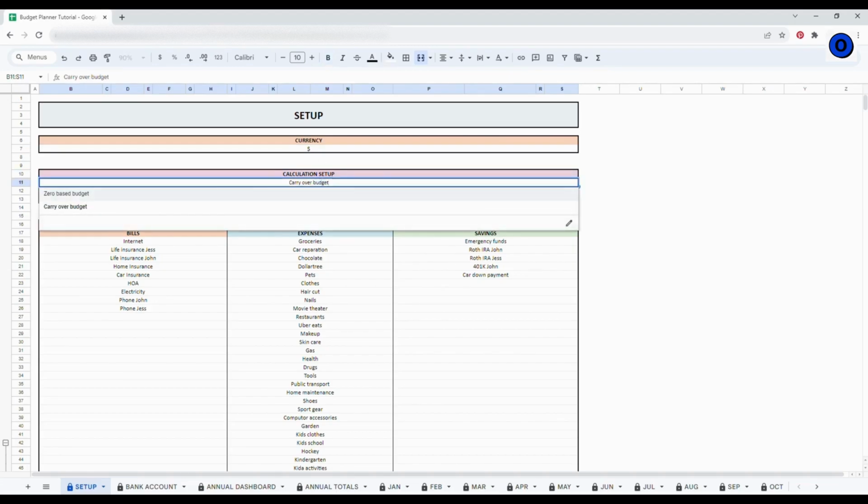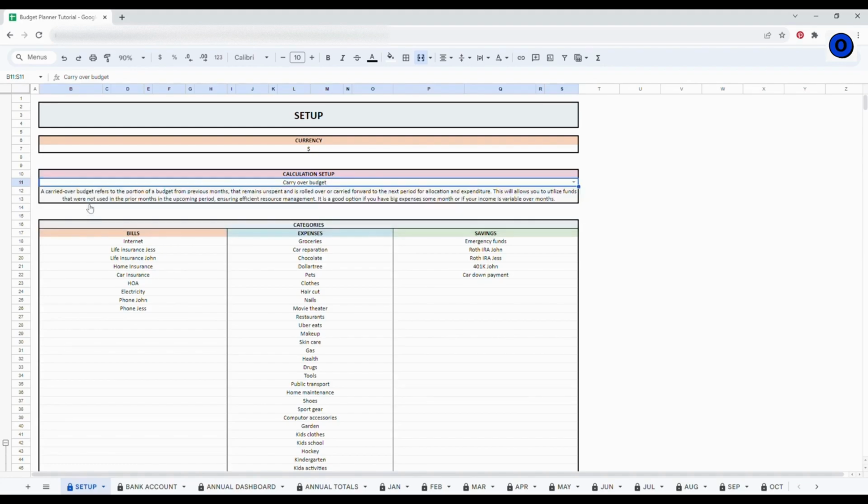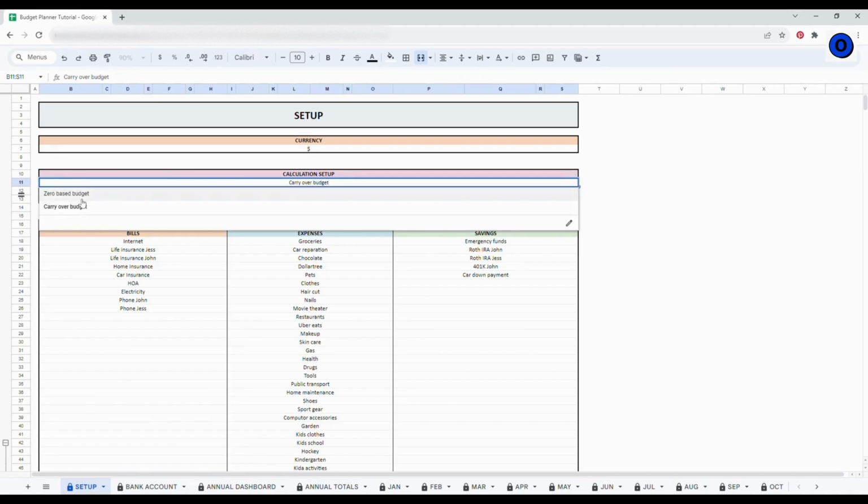You have the possibility between a zero-based budget, where your budget will be reset every month to 0. Then, the second option is a carryover budget. With this option, your budget will be rolled over, month over month. For this example, let's take the zero-based budget at first, and I will switch the strategy later to show you the difference. So let me use the drop-down menu to select zero-based budget.